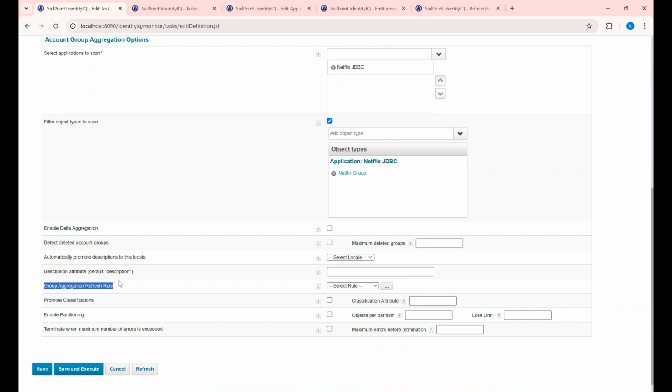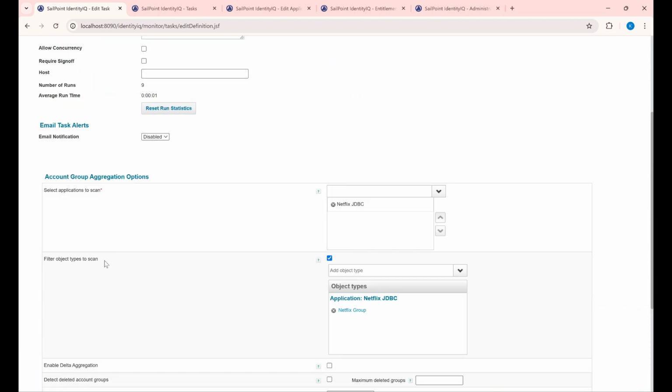See, by default, whenever you are running the group aggregation task, you get all the entitlements, and you might not get a description from the target application. But if you want to set it, but definitely the owner, you will not get it, right? Who is the owner of this entitlement? In case you want to set it, you can set it. If you want to mark which is requestable, which is not requestable, by default everything is requestable, right? So if you want to control that.